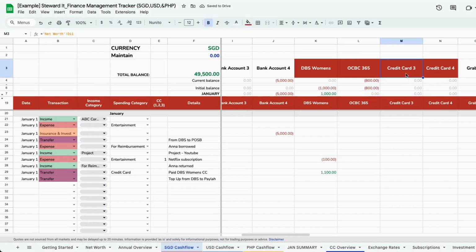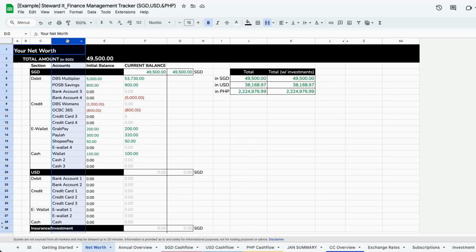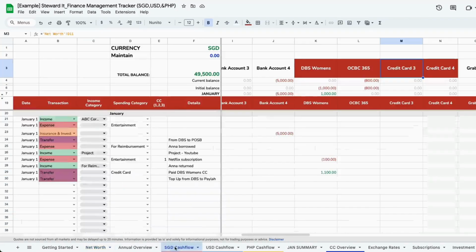To make sure that we are feeding from the right cell, credit card 3 should be at D11, and its initial balance should be E11, which is D11 and E11. So that's it.